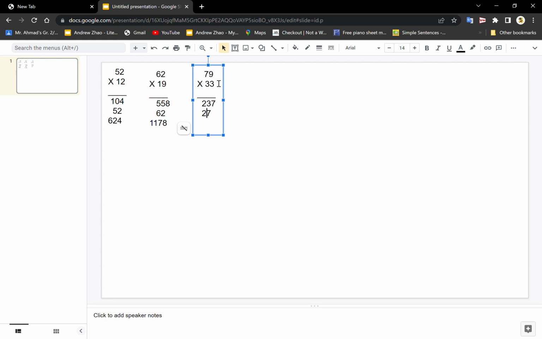We basically copy that number, because it's 3 times 9 and 3 times 7 again, so there's basically no difference.